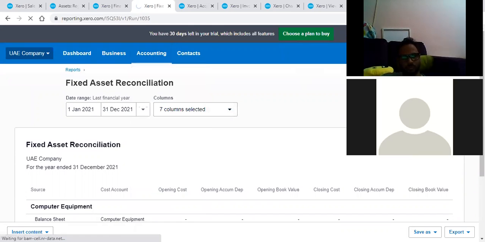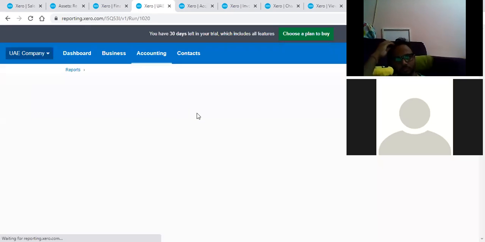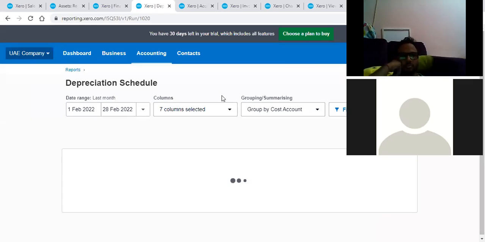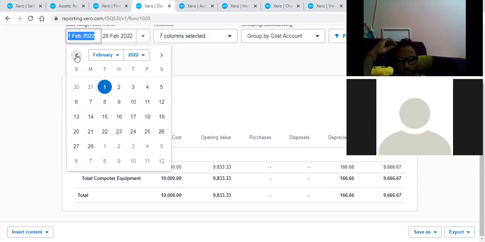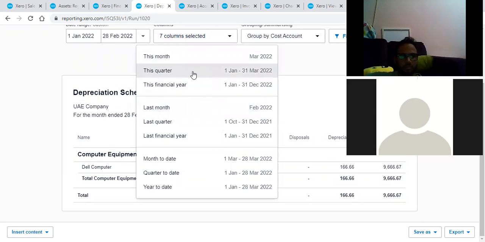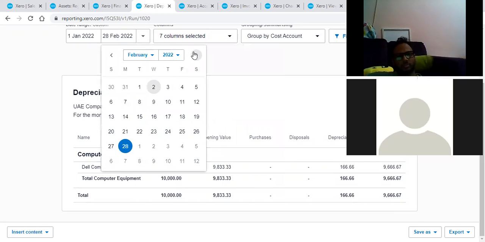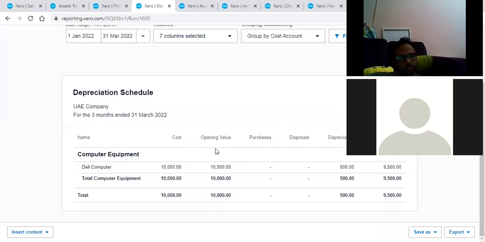For the depreciation, you have another report called depreciation schedule, where you can get the depreciation for the period, etc. It will be applicable to the TB or the general ledger as well. We are just registering the items that you have purchased and marking them as fixed assets.